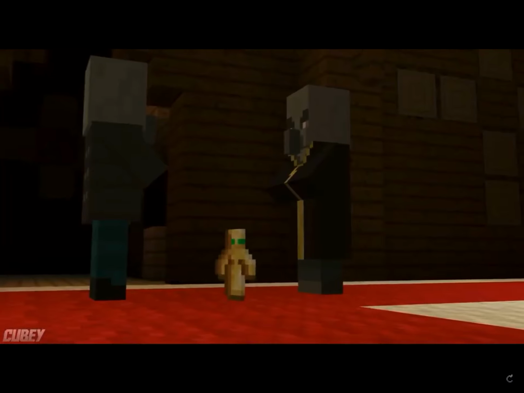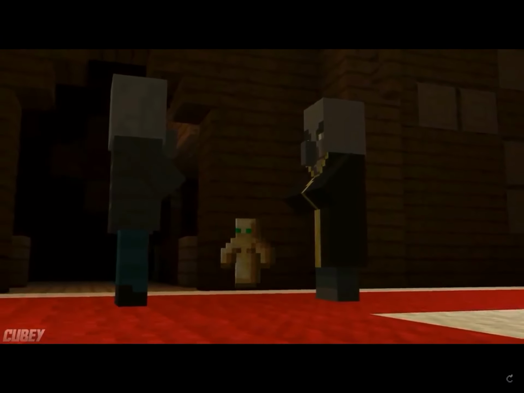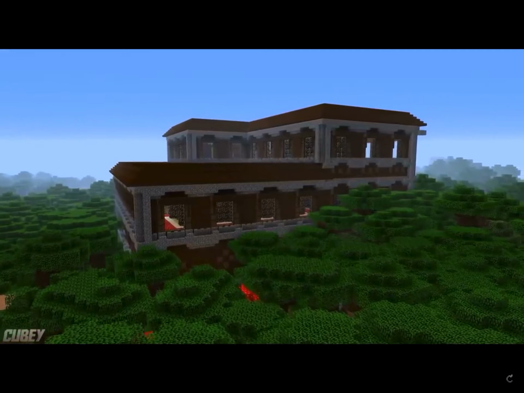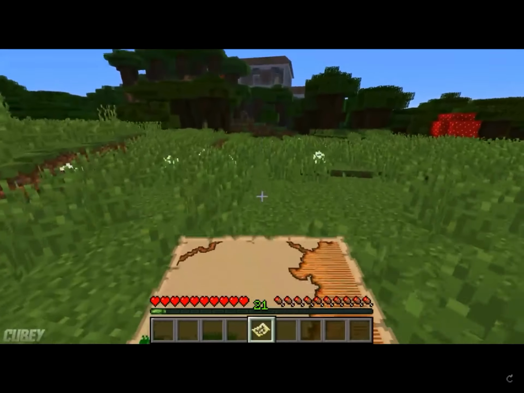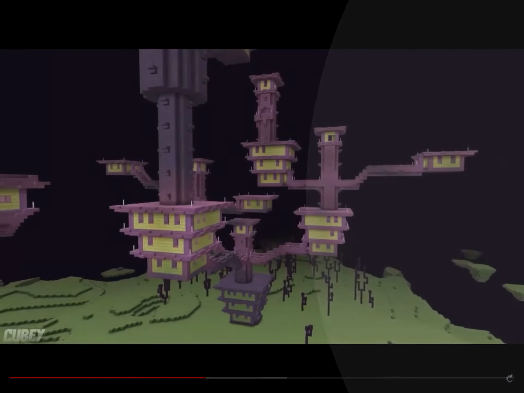If you manage to find one, you'll eventually come across some illagers. All illagers, aside from the pillager and the illusioner, spawn there. The illusioner cannot spawn naturally. You can also get the Woodland Explorer map, which will lead you to this Woodland Mansion. Interesting.